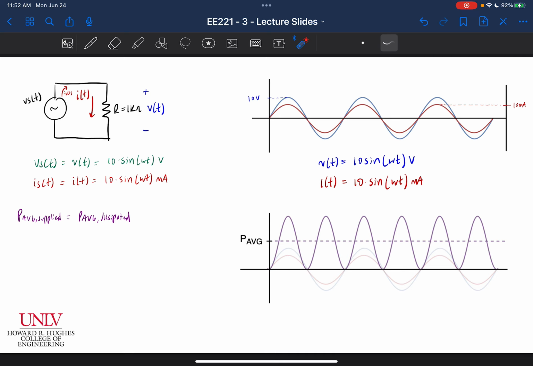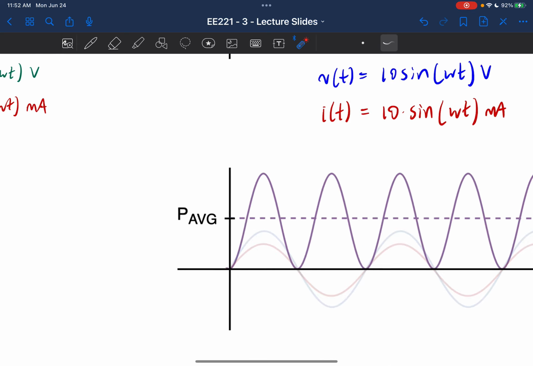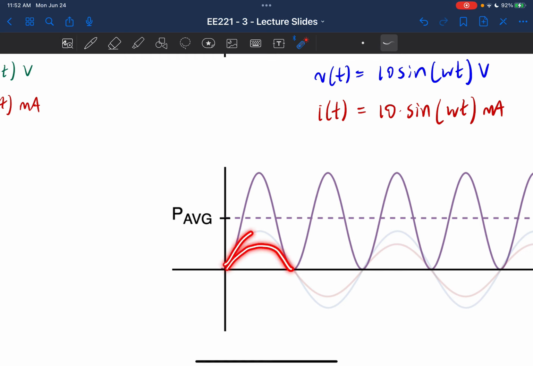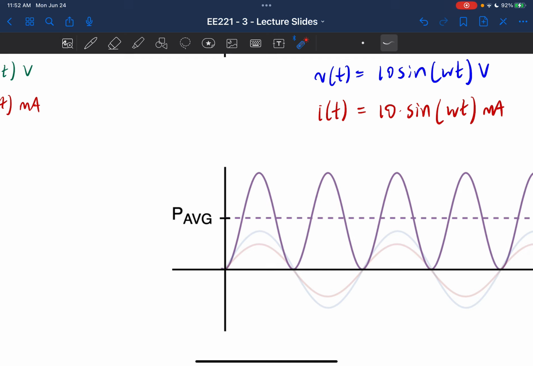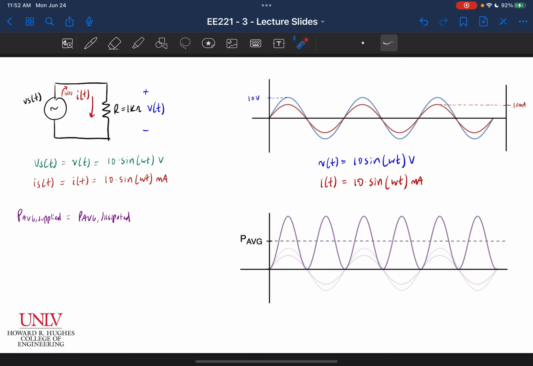What could possibly cause the average power to go negative, though? We noted that if our voltage and our current are in phase, and they both have the same zeros and they both have the same peaks, then the average power always stays positive. So for our average power to go negative, it would take our voltage being positive and our current being negative for some span of time, or vice versa. As long as our voltage and our current have the same sign at all times, our power is always going to look like this. That only happens when there is no phase shift between the two signals.